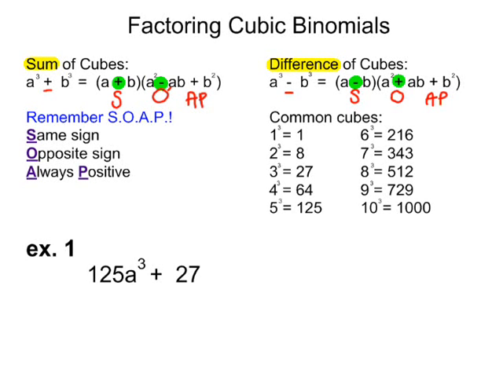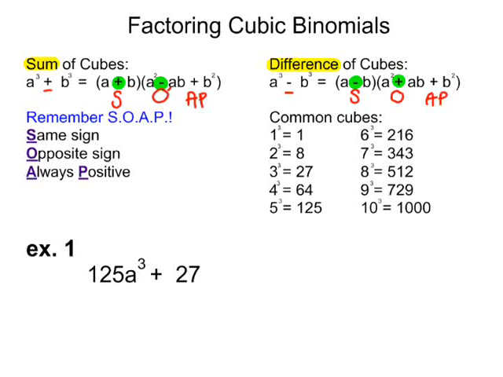Another thing that can help us today is having a list of common cubes, and a lot of us have 1 through 5 memorized already. But the 6 through 10 is not very common to most of our knowledge, so we're going to write this down and we'll have it and use it for a reference today, and that'll make solving these problems a lot easier. Let's look at example 1.